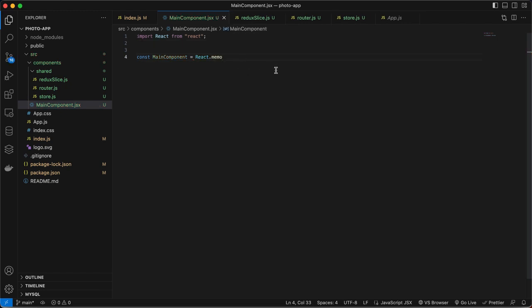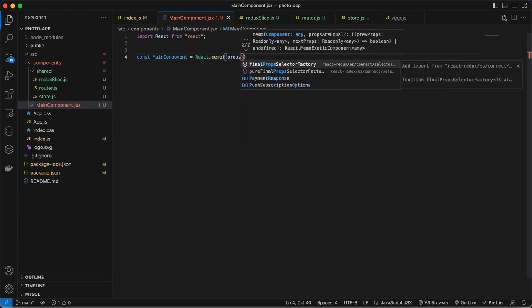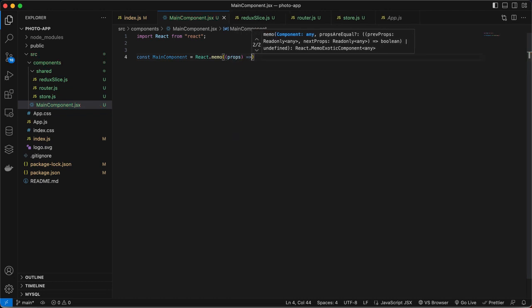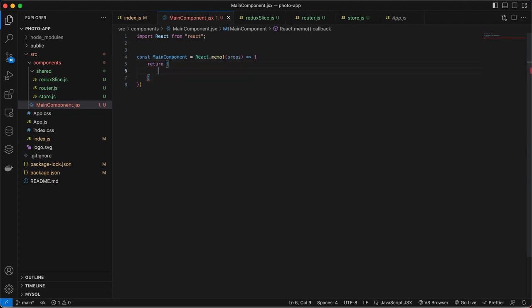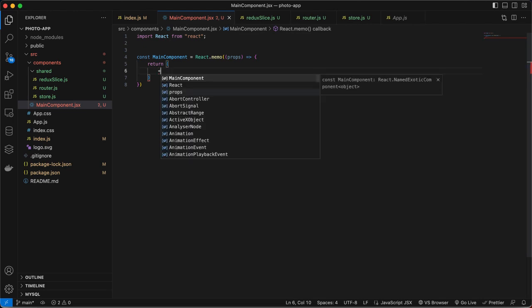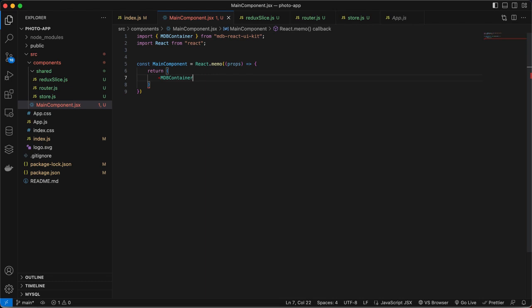Okay, so React.memo creates a memoized function, which is an optimized function. So we are just going to pass in the proper component, then return a container. Because we are using Bootstrap, I would like to return MDB container. Okay, so let's pass in this just to confirm that it is working.